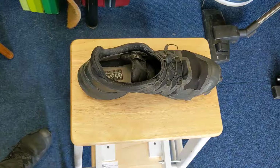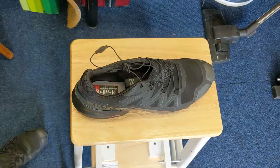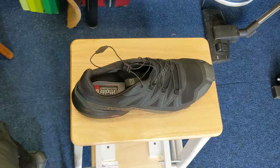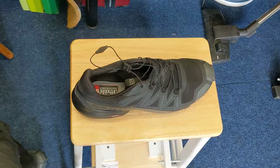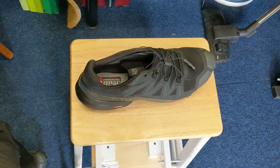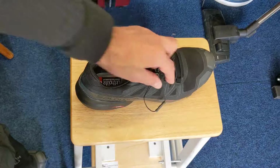What else? The reason why I bought another pair, this is the replacement, the right foot replacement, which looks pretty much identical. The reason I was so eager to buy a new pair is that this is actually my general purpose shoe. This is the shoe that I would wear if I'm just nipping out to the cave, or out to the garage to get something. The reason is all to do with this quick lacing system. This shoe can be put on in seconds, just like a pair of sandals. You don't even need to do it up. If you notice, this lace doesn't drag along the ground.